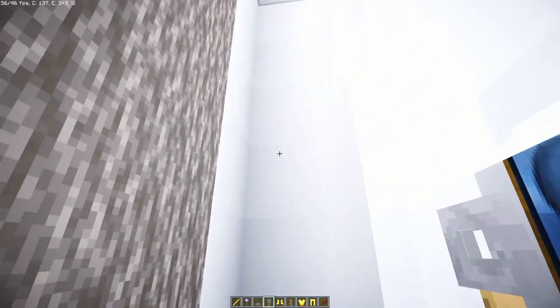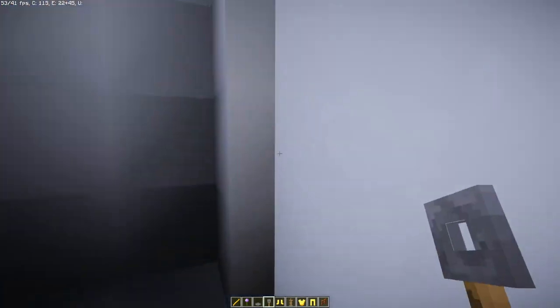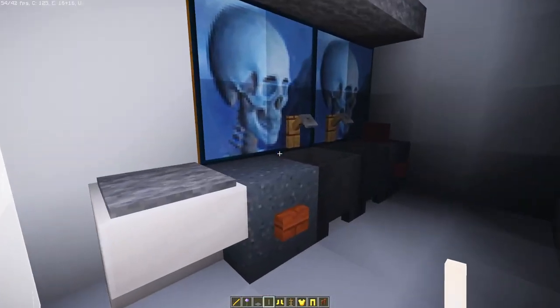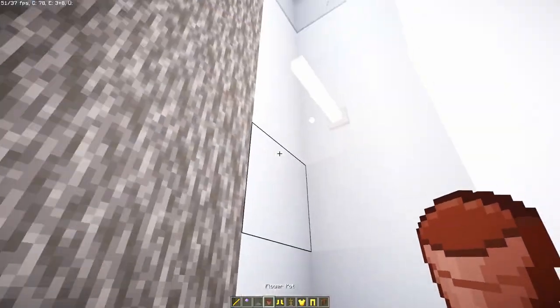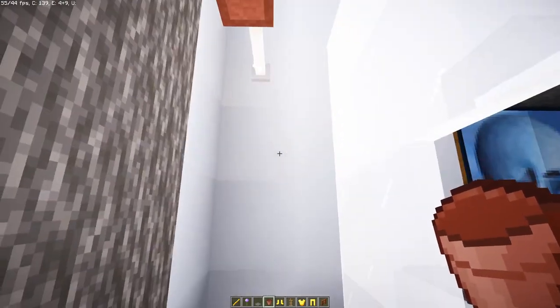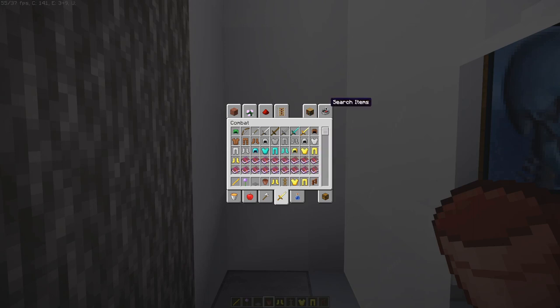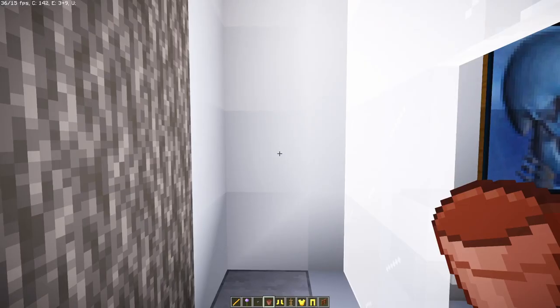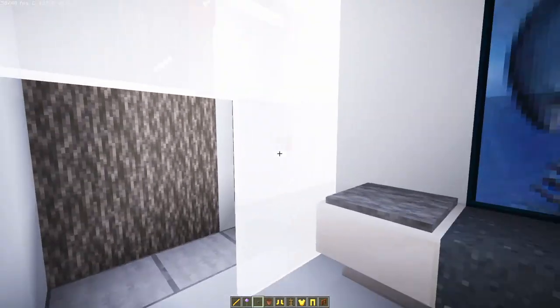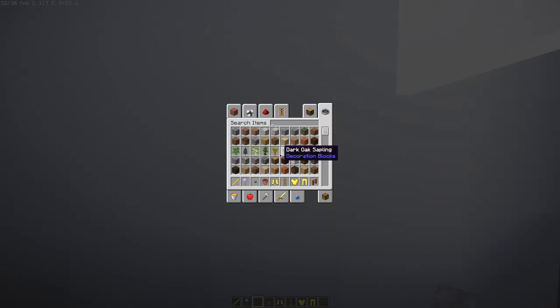Oops, I forgot something. You guys know what I like to do, right? In these modern houses, I like to use one of these as our shower. And since we have the extra space, we can actually do that to create, ooh, a lovely shower head. And then what we're going to do, we're going to take our button. Gotta have ourselves a stone button and put it right there. And that's the way that you operate the shower. And then we need some towels. I just typed in towel. Can you believe that?